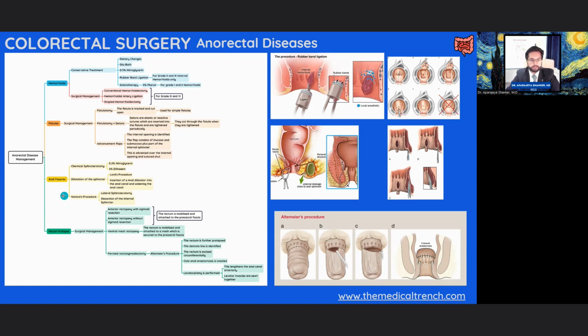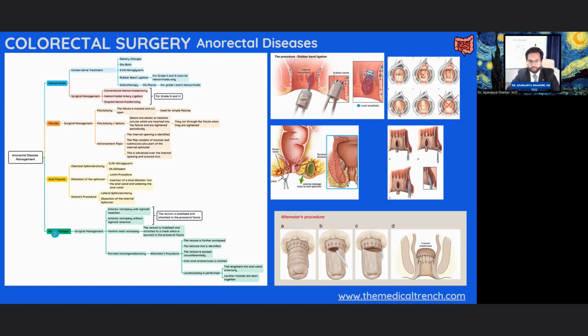The final thing here is that sometimes for fistulas themselves, we use an advancement flap. This is what the advancement flaps generally look like. You make a cut around the anorectal canal, right? Take part of the mucosa and everything, and you just advance it up further into the anal canal and just stitch it. That's just an advancement flap, and this covers your fistula's defect. Essentially, it's trying to cover the internal opening, which is inside the anal canal.